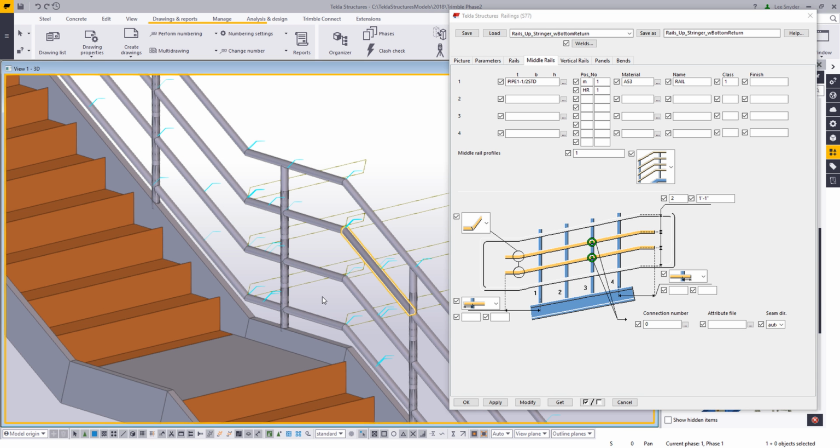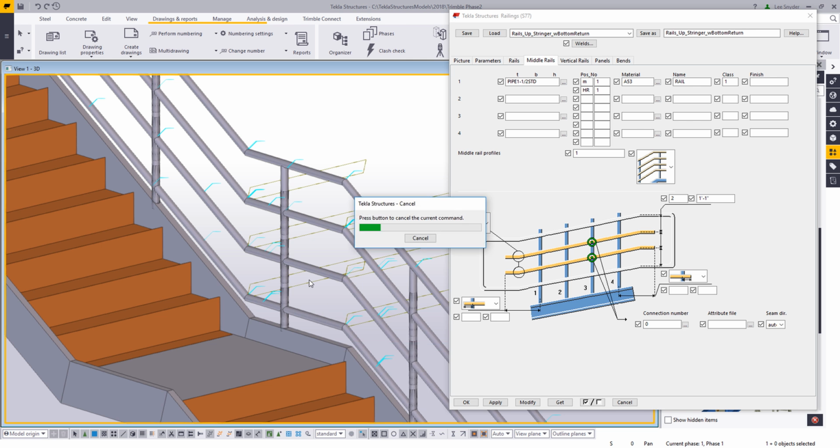And then just like anything within Tekla, if these are the specific settings that you want to use, you can just go up to Save As, save these away, and then the next time that you go to model this within Tekla, it's going to use all of these same settings. So I showed how you can just model it from scratch by inserting it just using basic settings, then going in and modifying it afterward. Once you know that these are the specific settings that you want to use, you can just save that away so that when you go in and add in your posts and your rails, you get this same output with the miters and the copes right to begin with, so that you don't have to go back and modify it after the fact.